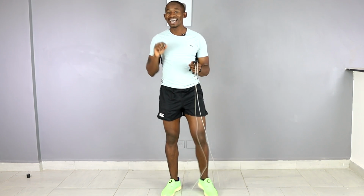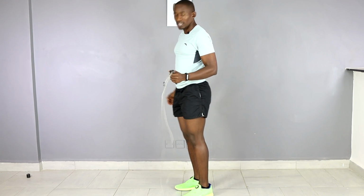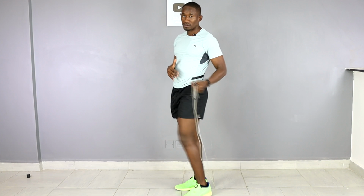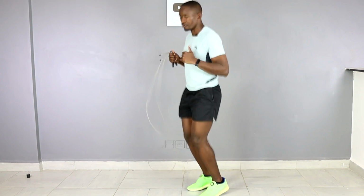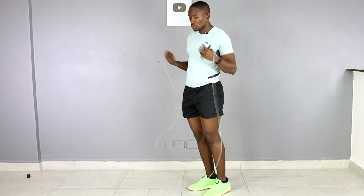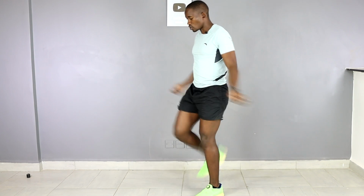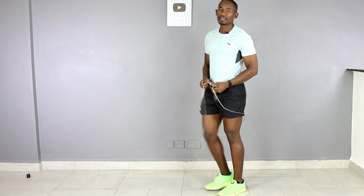Then after that, always stay on your toes, because I noticed that some people jump like this where the heels rest on the floor. That's a big mistake because it's going to have a lot of impact on your knees, ankles, and hips. So this is a great way of reducing the impact on your legs, and also it makes you use less energy. So always stay on your toes. Those are the two most important things that you can do.